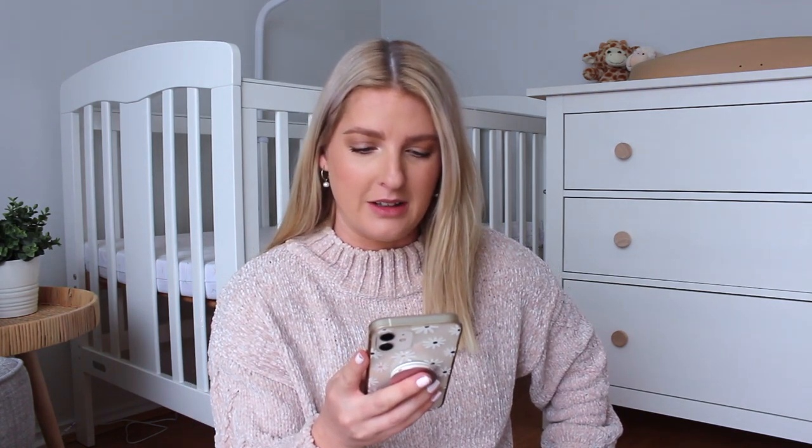Just going through my phone for any other last minute things to pack. Phone chargers will be packed on the day. The hospital folder with my birth plan or birth preferences. I'll pack my sneakers on the day. My laptop — I'll probably won't use it, but it depends how it all goes down. And an eye mask.